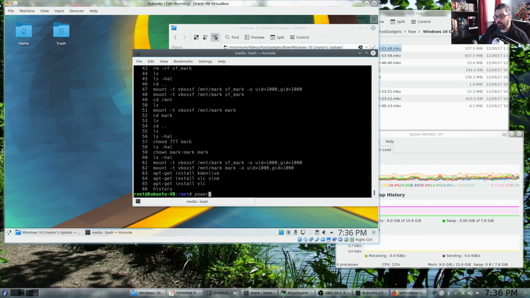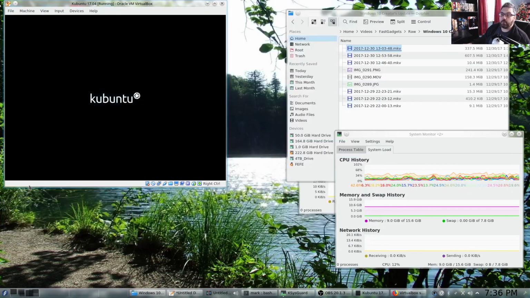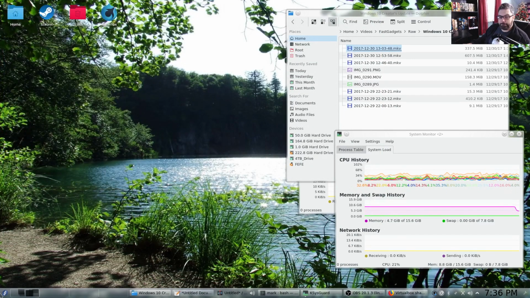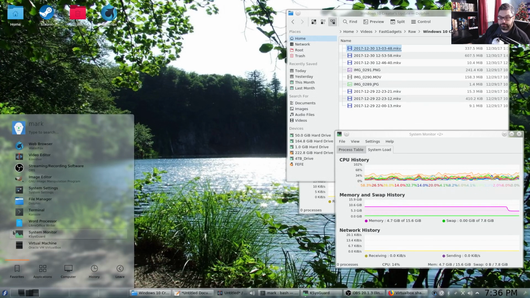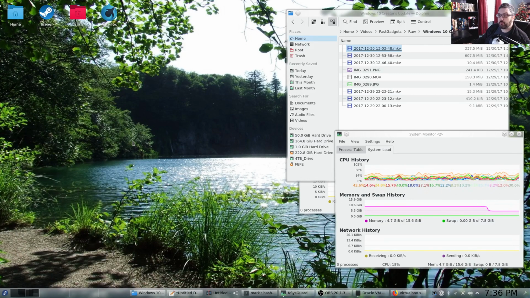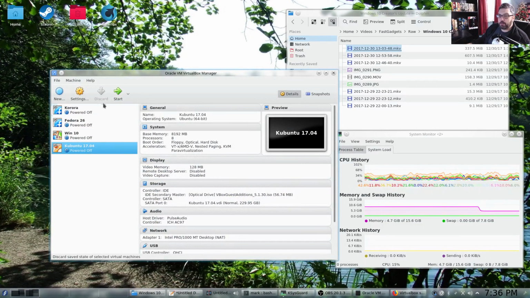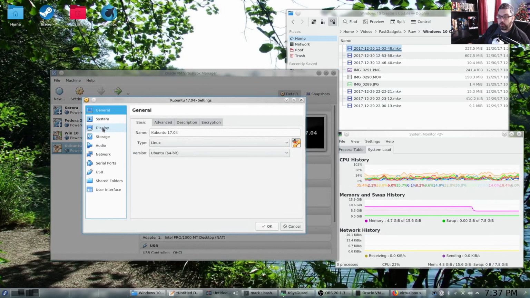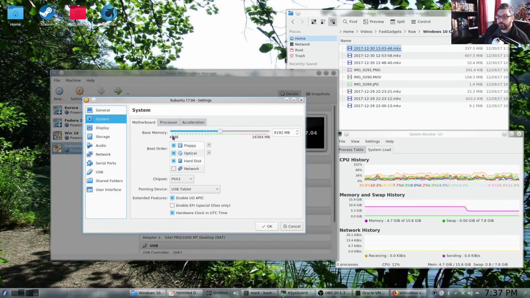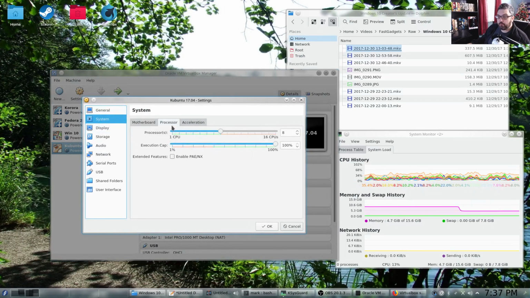We got to power this off. Then, and this might push a little bit on my physical machine, so we're going to up it some, but not a ton. We'll go back into settings, system, processor.